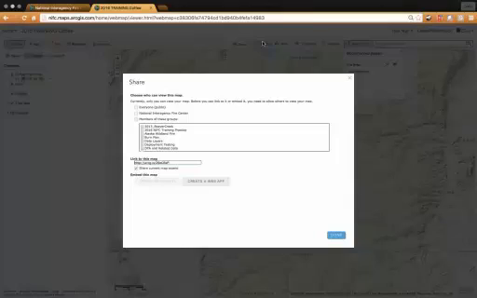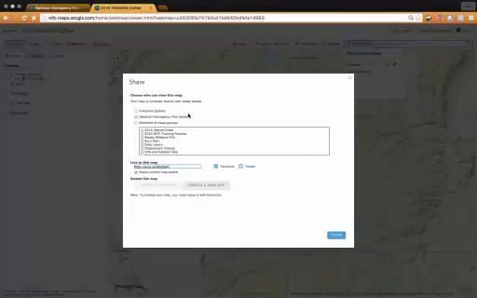The other option is with the entire organization. If I shared this with NIFC, that's everyone who has a login, that's over 1,000 people, then when those folks go in to their Collector, they can see my map. I don't really want that, because I would just want people working on this.